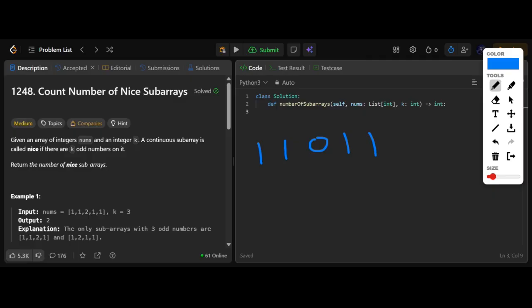So it'll be a lot easier of a binary, kind of like a binary data structure now. And then what we can do is we can say, well, all the subarrays that have the sum equal to k. So here we have 1, 1, and 1. If they are equal to k, where k is equal to 3 in this example, well, then it's basically all the subarrays which have a sum equal to k. There's no more fancy logic that we need to do. We just need to look for all subarrays which have a sum equal to k.